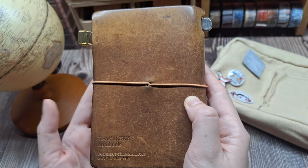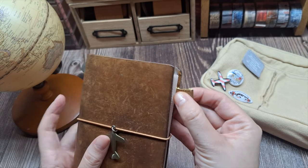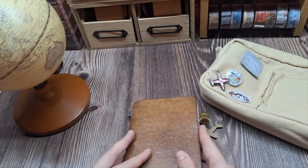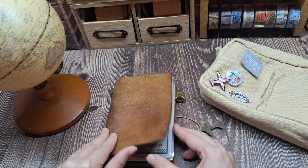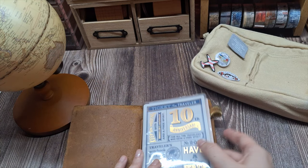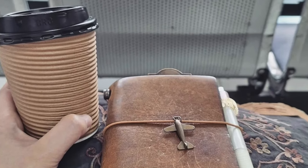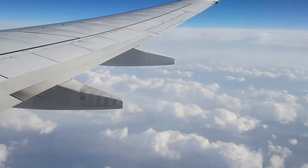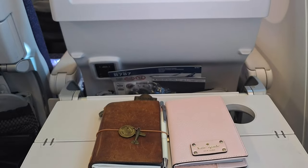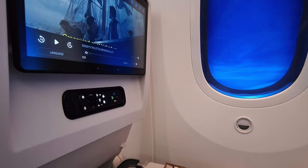Of all my journals and planners, this one remains my favorite and holds a truly special place in my heart. It has accompanied me on adventures everywhere, from weekend road trips to overseas vacations. Even though I switch out my journals seasonally, this Passport TN is a steady staple. It's still the perfect portable size for writing on planes, trains, in cafes, and hotels during trips.